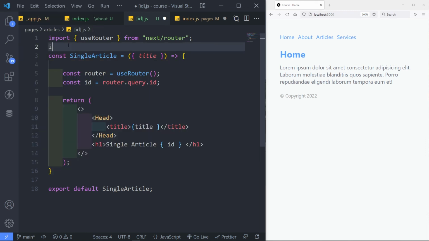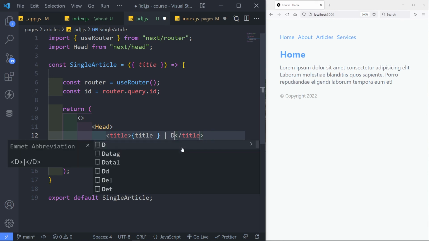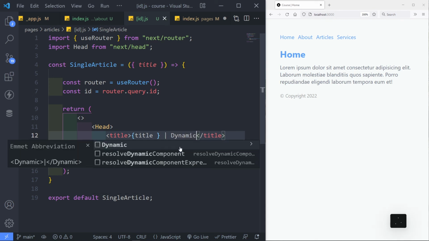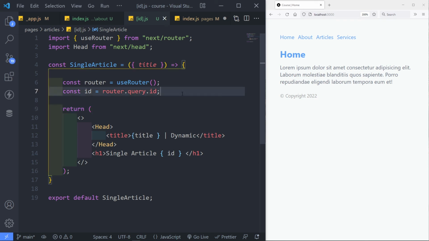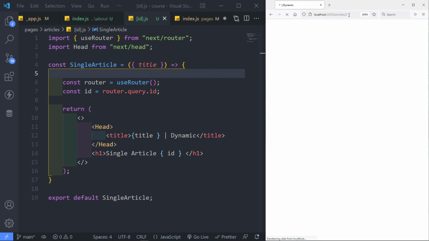And obviously we need to make sure we import this. So let me just import the head component. And I just want to add something at the back so we know that this is coming from this page. I will just say dynamic. Just like that, title dynamic. Right, so if we go to the page of articles, but remember we haven't passed any prop yet, we haven't got to that part, we're just making this an example. So if we go to /2, press enter, as you can see, it updates accordingly. So if we pass in a prop for the title, you will see the title will be in there as well.